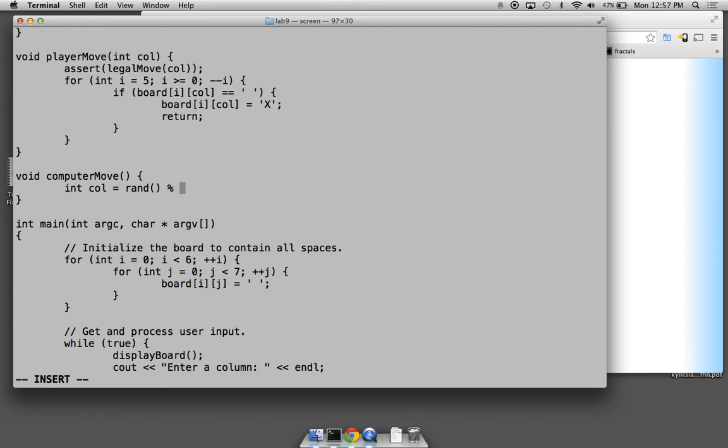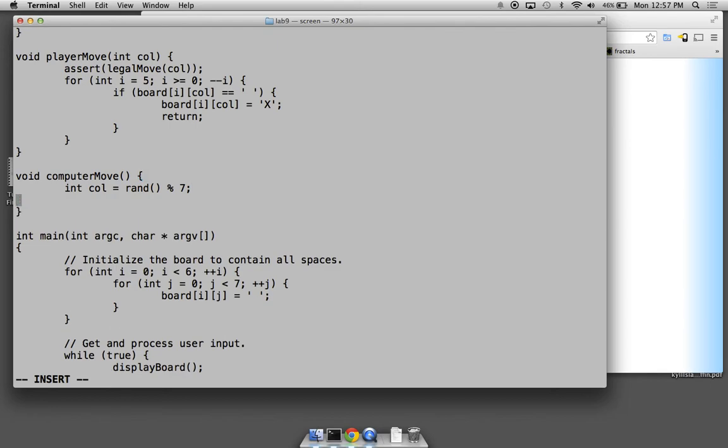So it should be mod 7. And then let's see, the best way to do this.